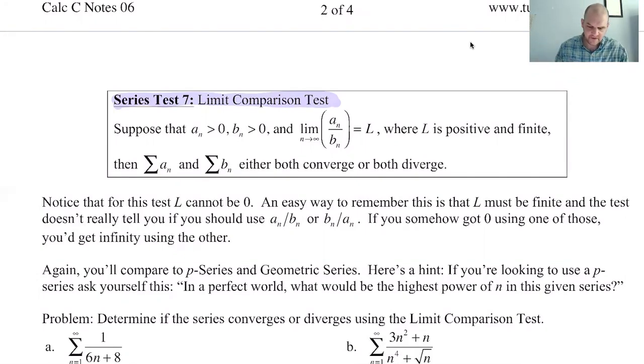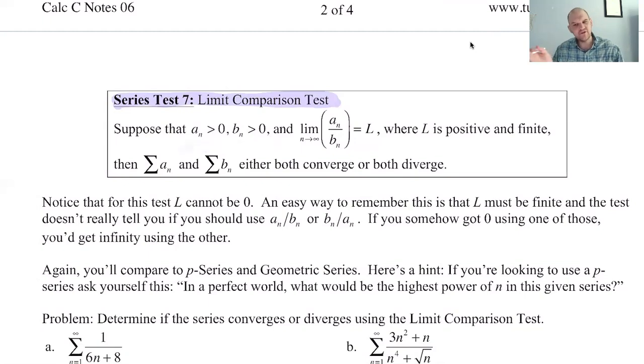Here's what it says. So we need positive term series. Pretty much all of the tests that we know so far, except for geometric, I guess, need positive term series. So positive terms, and if the limit as n approaches infinity of a sub n over b sub n. So it doesn't actually matter which one you put on top. I usually put the one that I'm testing on top, the one that I'm given that says does this converge or diverge, but it doesn't actually matter. If that limit equals L, L has to be positive, which it will be because these are positive terms.